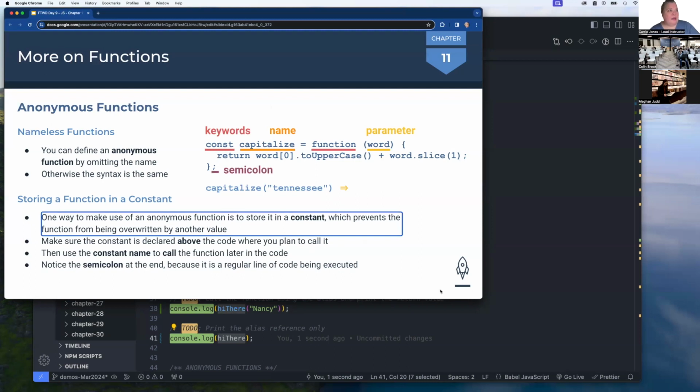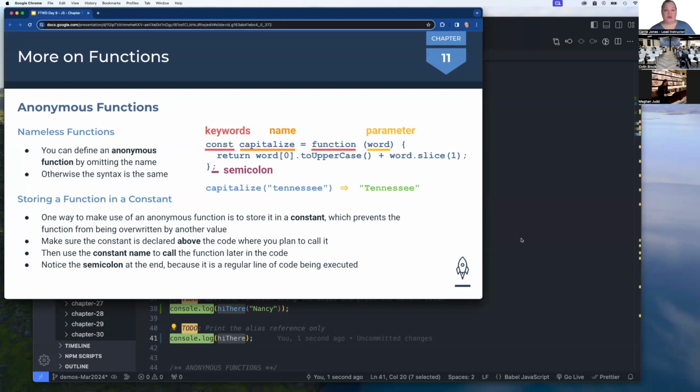Okay. And if we capitalize Tennessee, we get Tennessee with the first letter capitalized, right? If we have the return value from that. Okay. So this is the syntax for storing a function definition in a constant as an alias.